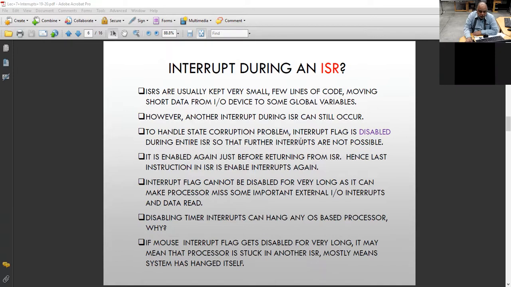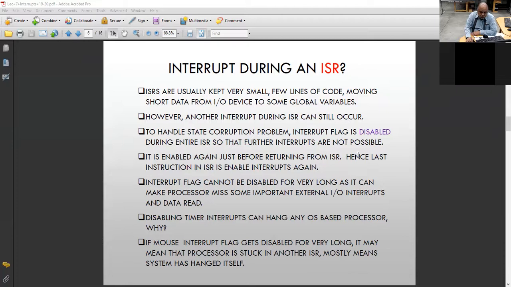But still an interrupt can occur during an ISR, and if it is not properly handled, processor state can be corrupt, and the processor cannot go back from the interrupt service routine to the main. It will lose the PC value, or some other registers may be destroyed. So, for example, some count value was 10, it may become some other value. So you have to take care of this also.